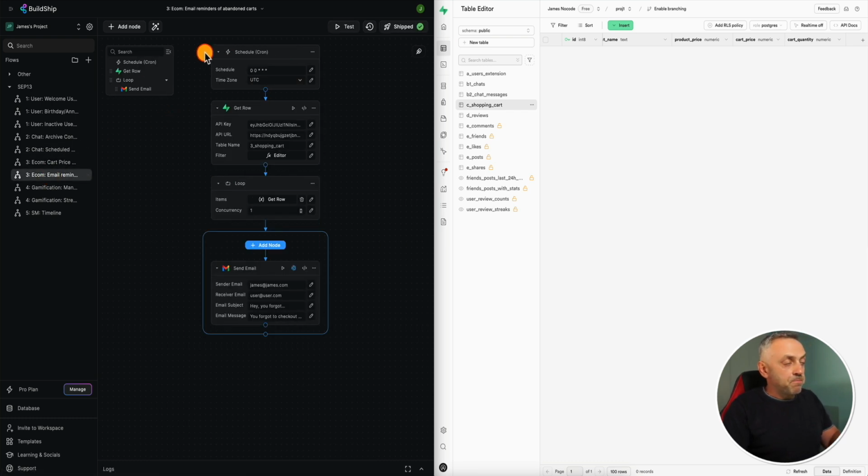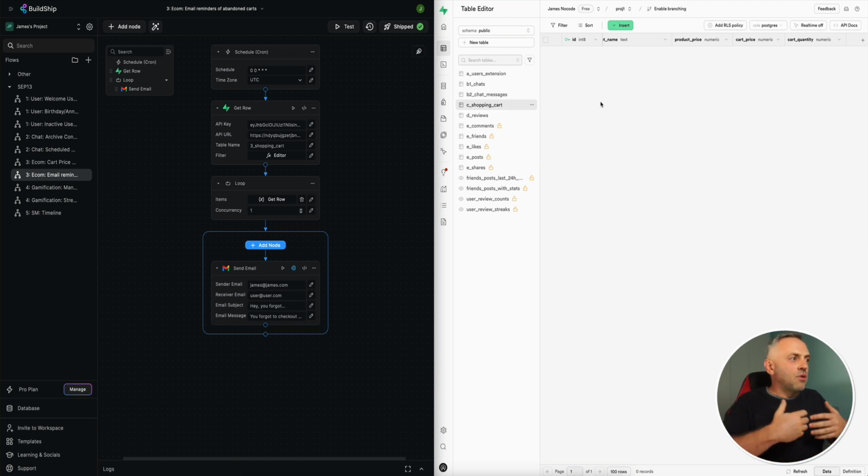The next one is also part of the e-com category, and it has to do with email reminders for abandoned carts. This is another very powerful feature. I'm shopping in this app, adding things to my cart, and then instead of checking out, somebody calls me, my mom or my friend, and I lose track and forget to purchase.